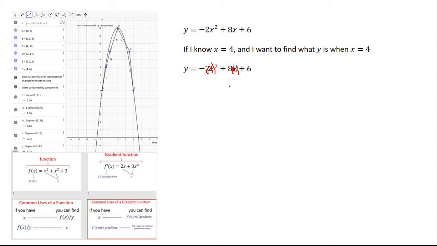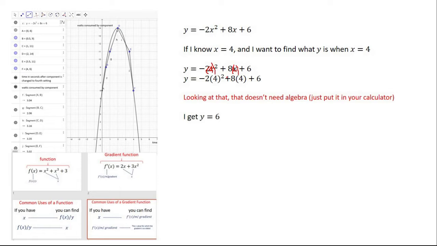Now, one of the very big skills in calculus, especially for B-Med students, is looking at that and figuring out, do I need to do any more algebra, or do I just put that in my calculator? Now, the fact that it says y equals and there's only numbers after that means you just have to put it in your calculator, right? So we're going to put exactly that. We don't have to put anything extra, anything less. You need to be able to recognize that this does not require any algebra. Put that in right now. You can practice if you want. Putting that in, it should get you y equals 6.